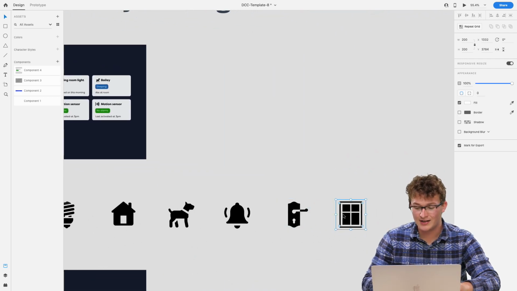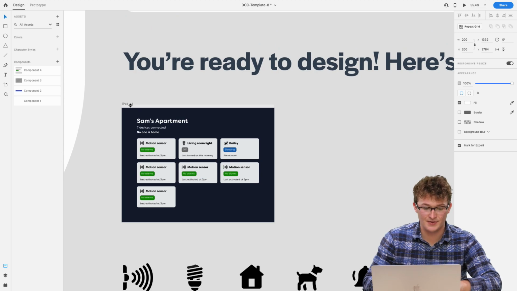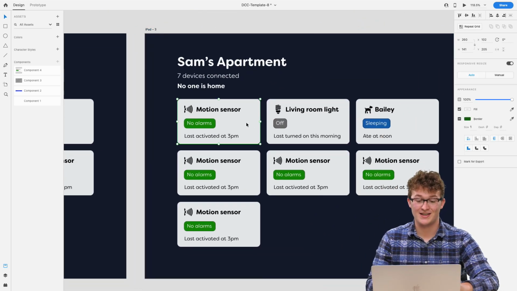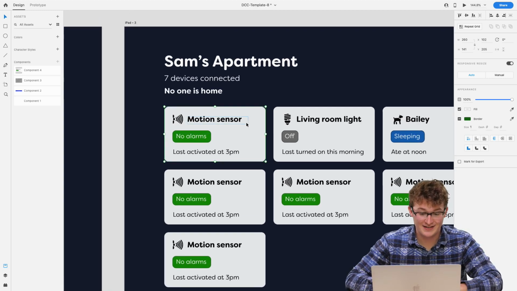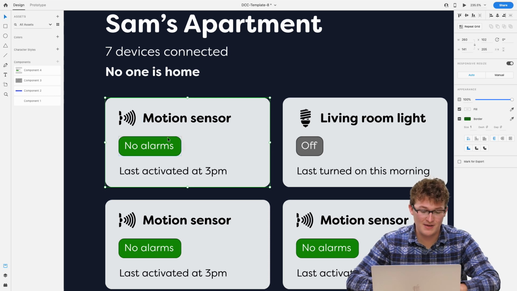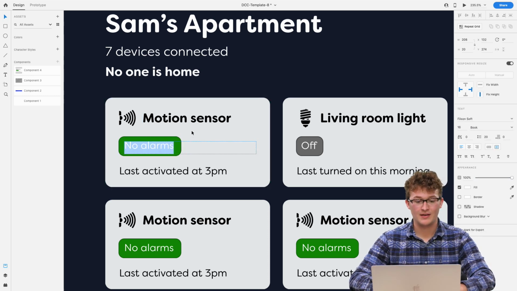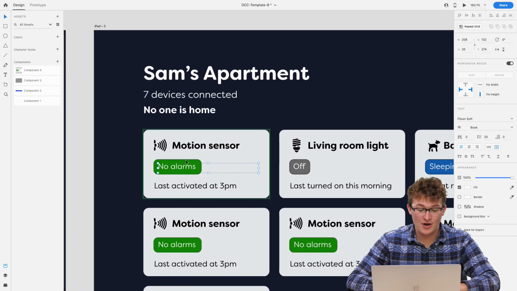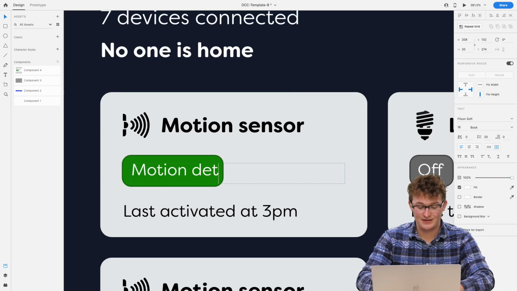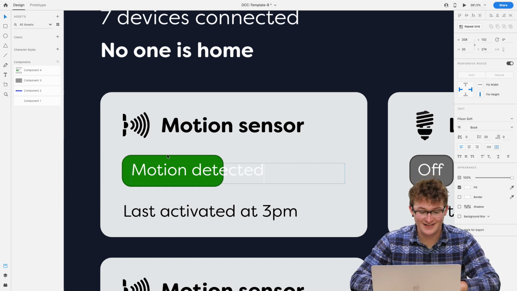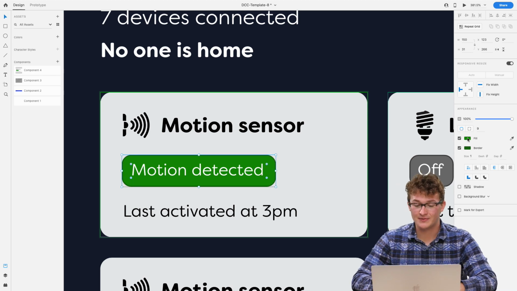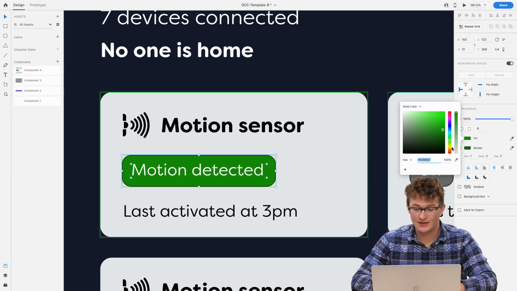You could do a door lock, a window. I was just pulling in sensors from random ideas. But what if this motion sensor starts getting finicky, you know, something happens with the motion sensor. And so maybe it goes from no one is home, but then something like motion detected. Oh no, that's not good, right? And the alarm that you do in your design, that can be different. You don't have to do this.